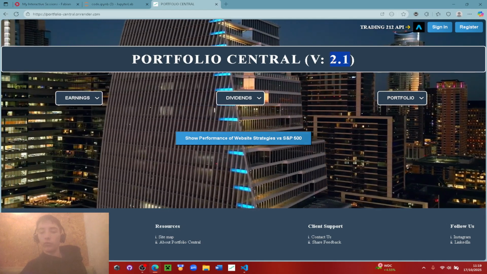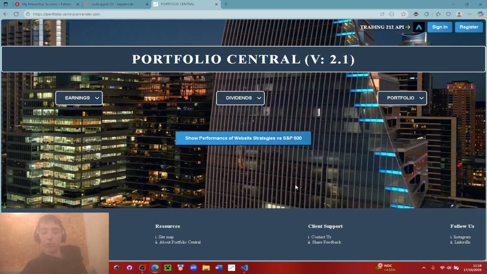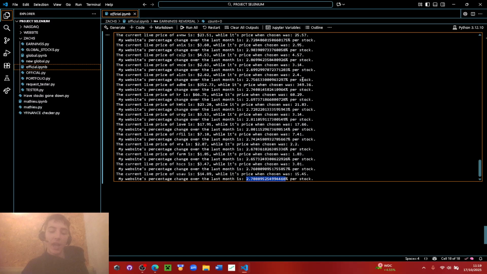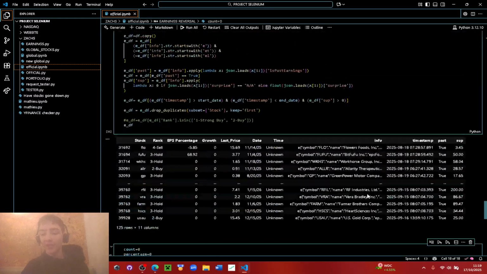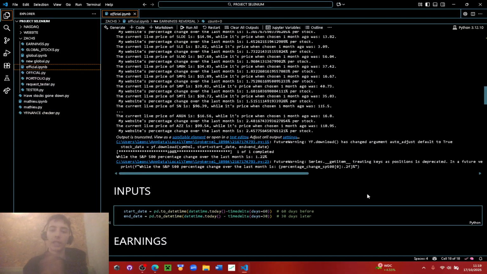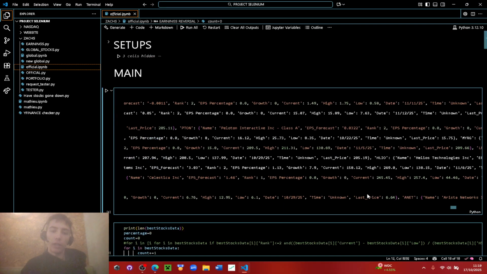Looking forward to reviewing how the algorithms will have performed within the next month, so the 15th of November. Looking forward to that. And yeah, the market has crashed at the start, so we may get negative performances. But again, it's always benchmarking against the S&P 500. So yeah, if mine is negative but less negative than the S&P 500, that's a win, right? Technically, because you can't really avoid it, right? So that's our benchmark. So yeah, looking forward to the next update. As I said, the dividend feature is the next one.